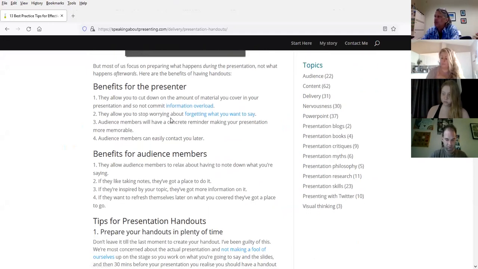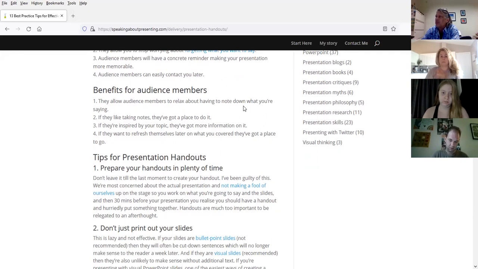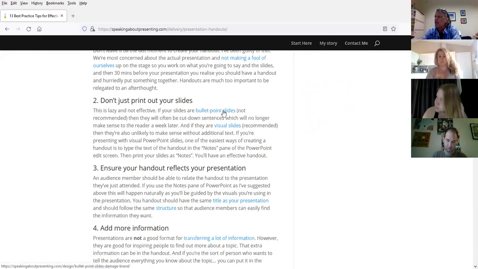So, you know, the benefits of the handout, obviously, you can focus your presentation. Audience have concrete reminders. You can follow along with your handout so you don't forget what to say. The tips, you don't have to worry about preparing in plenty of time. The assignment's due next Wednesday, so you'll turn that in.